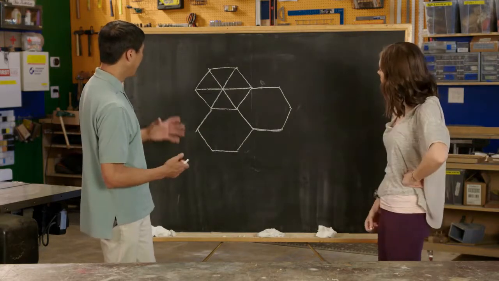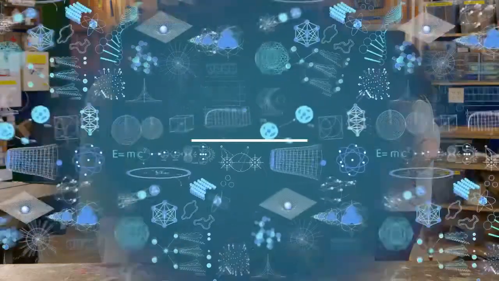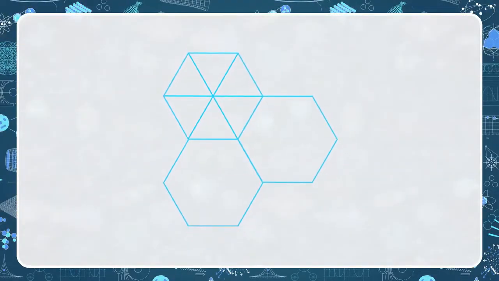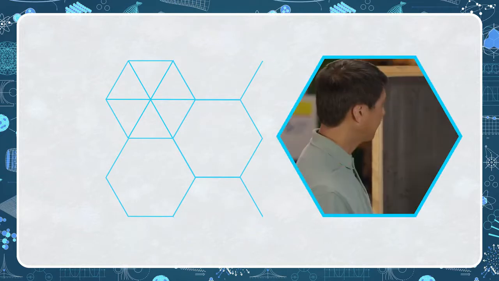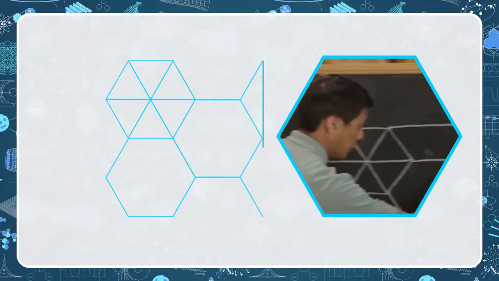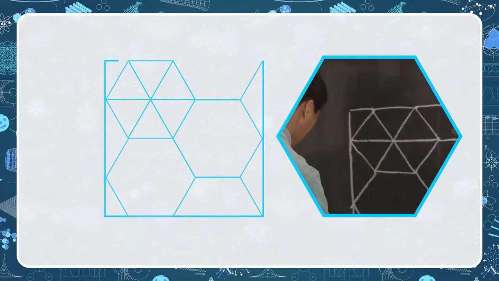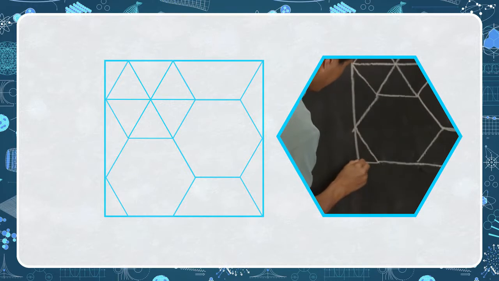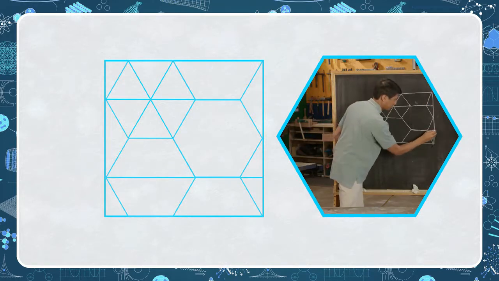That's getting better, but I feel like the whole thing needs to be framed with a rectangle. What if we add two more hexagons and then erase half of each one? That's getting closer. What if we just drew a rectangle around the whole thing? Yeah, let's finish out these lines as well.